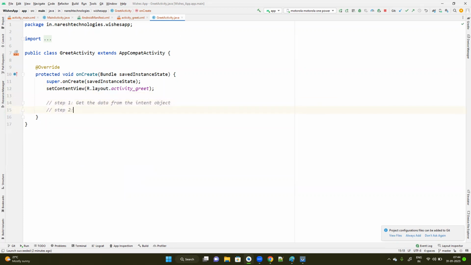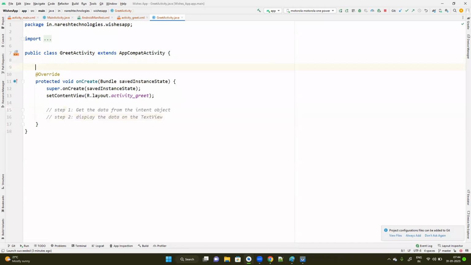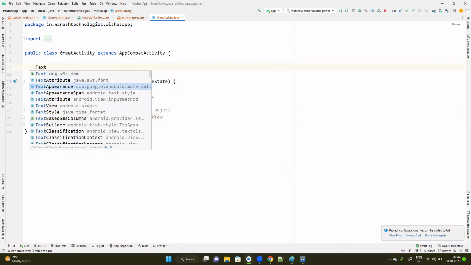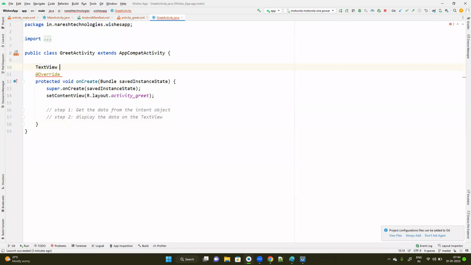Step 2 is to display the data on the text view. Very simple. In order to display the data on the text view, first the text view must be connected, isn't it? So we create an object.